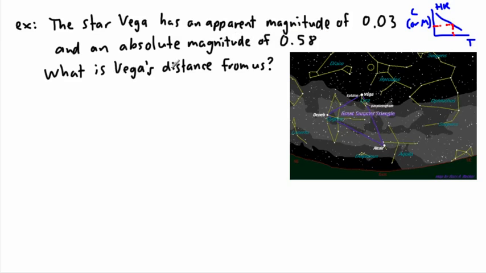So the question is, what is Vega's distance from us? Let's take a look at this and see if something makes any sense. First of all, its absolute magnitude is not equal to 0.03. If the absolute magnitude was 0.03 and the apparent magnitude was 0.03, then you would know that its distance was 10 parsec.